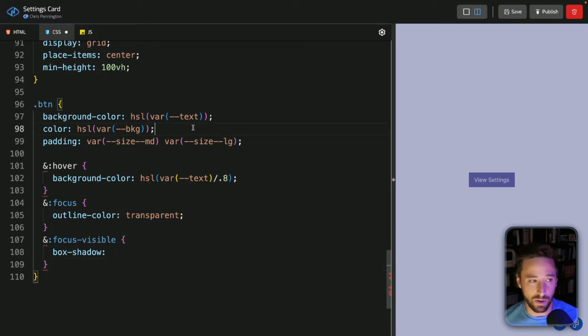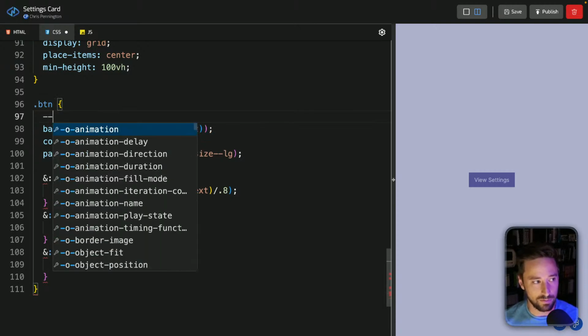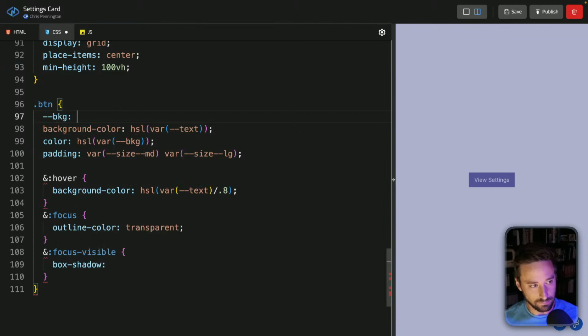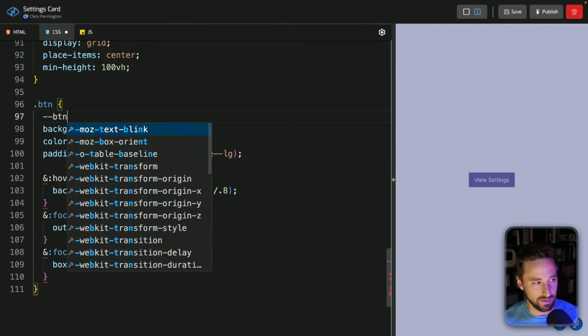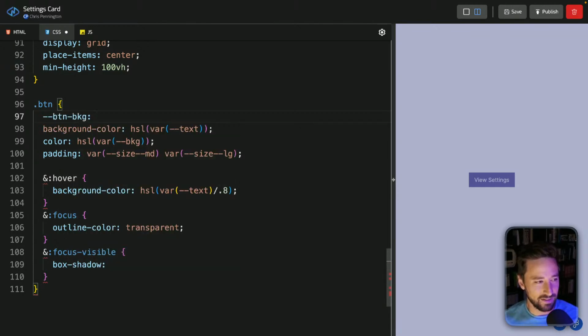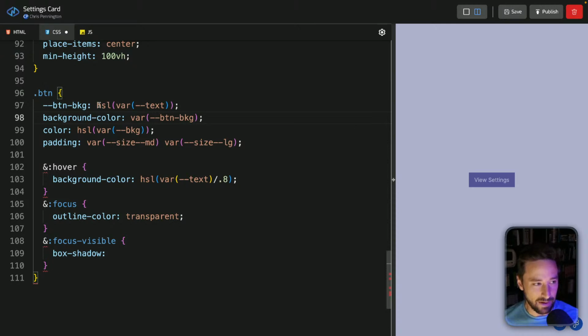And this is another thing you might want to think about. So here I'm setting these things manually, but I might want to have different types of buttons. So honestly, what I would typically do is come in here and set a locally scoped variable. So we could say like background. Oh, let's see, I already have that. So we could say like button background. And for now, I'll just go ahead and set this as a default to this. And I'll show you why I'm doing this in a second. Then I'm going to set this as my var, so var like this. And that way you've got the button background being applied here.